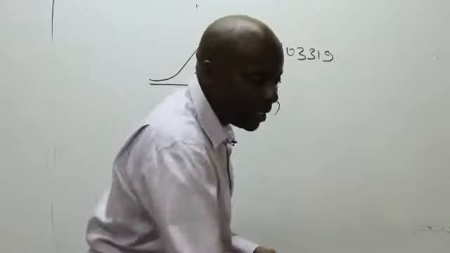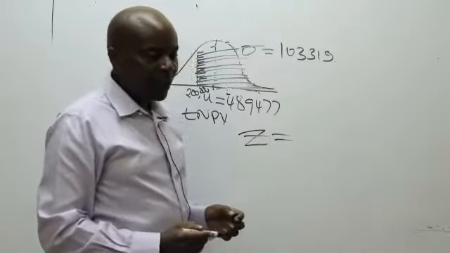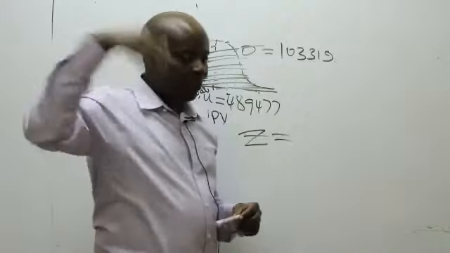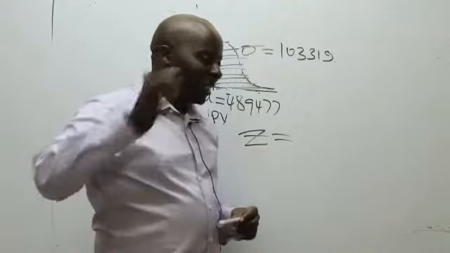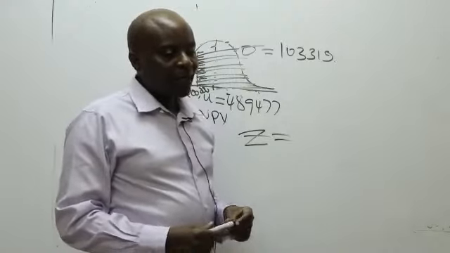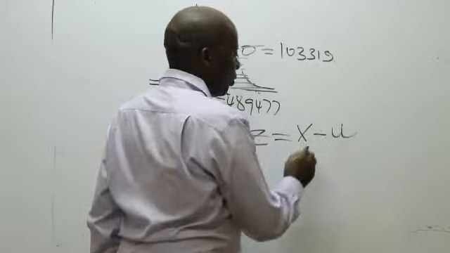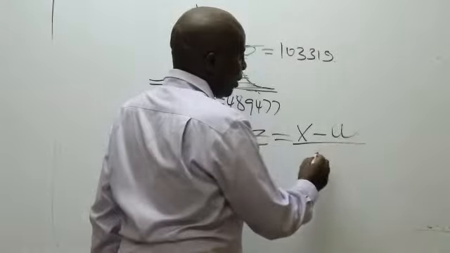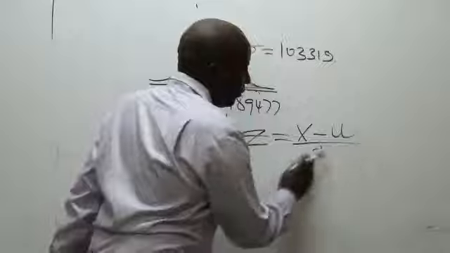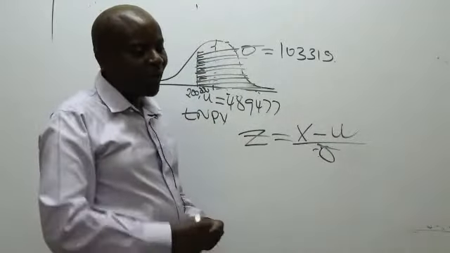It is about Z. And how do we get Z? Is there anybody who can remind us the formula of getting Z? From your CPA section 4, from your advanced MA. Great. It is X minus mu, or X bar, that is X minus mu divided by standard deviation. Thank you so much. Ni kitambo sana, but you are overcoming.